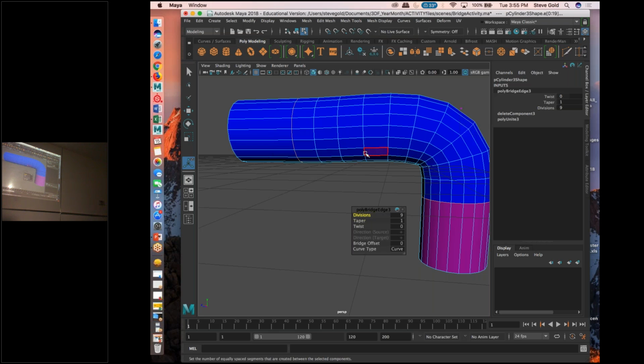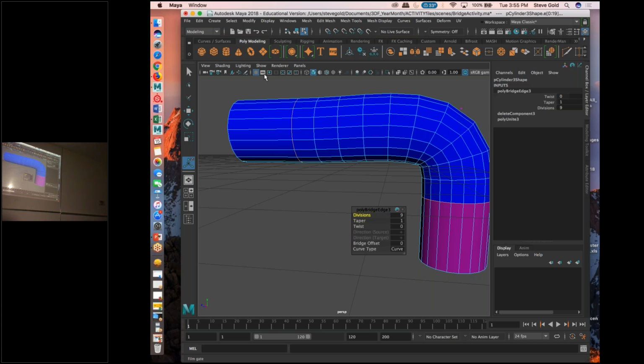But what's interesting about NURBS is one of the shapes or one of the forms that NURBS takes is called a NURBS curve. And a NURBS curve is basically like if you could take a marker and draw a line on a piece of paper and then be able to pick it up and then change its shape. So it's a line with physicality to it, which is kind of cool.